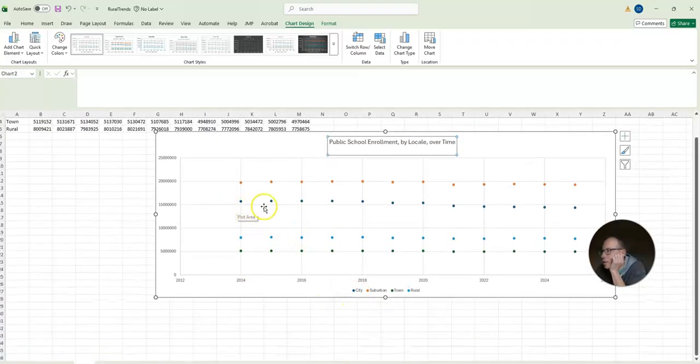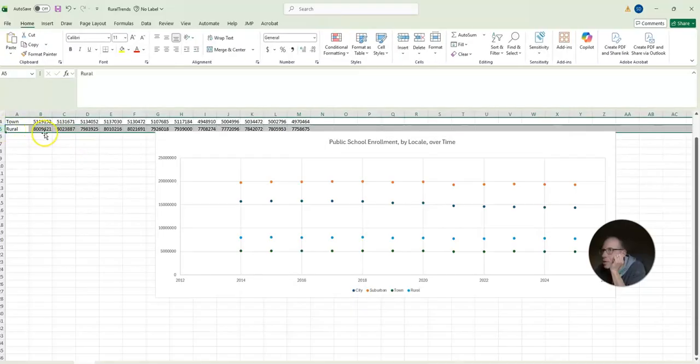Looks like city decreased a bit there right around COVID. Not a big surprise. Suburban also decreased in COVID, but then maybe bounced up a little bit more. It's really hard to, those are pretty minor trends. I'm thinking about how to visualize this in a more useful way. Rural, here's the key one we wanted to look at. Kind of went up and down, up and down. I mean, I guess I can just look at the numbers too.